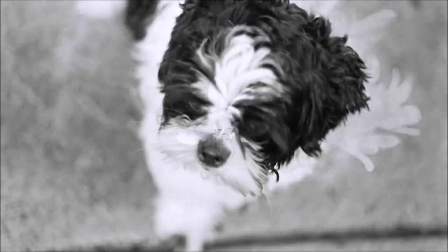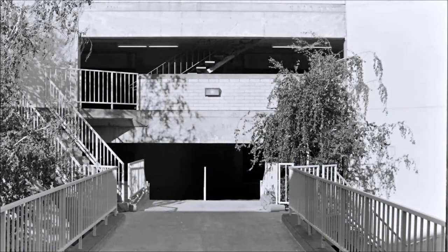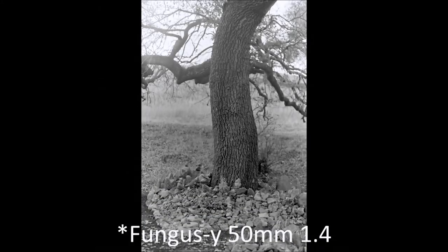Internet truth: truth based upon one person's opinion that repeats through copied and pasted posts, spreading misinformation like wildfire in drought-stricken prairies. The Sensorex is a wonderful camera. The 50mm f/1.8 with the 56mm filter thread is, bar none, the best 50mm f/1.8 lens I've ever used. The 50mm f/1.8 with the 52mm thread ring was another story. The 50mm f/1.4 lenses I've used are second only to my Pentax SMC 50mm f/1.4, and that came out as a much later lens. In fact, one of the 50mm f/1.4 Mirandas I have has fungus like a mushroom farm in it.